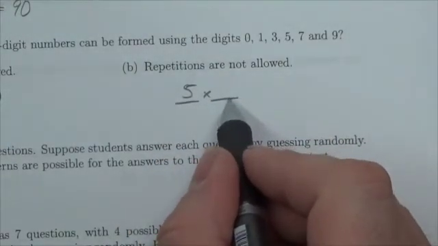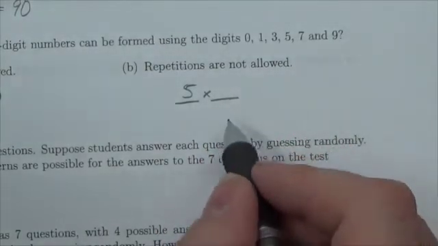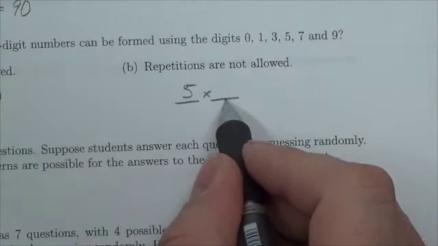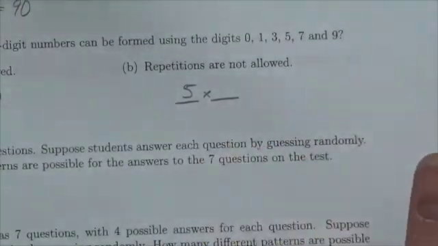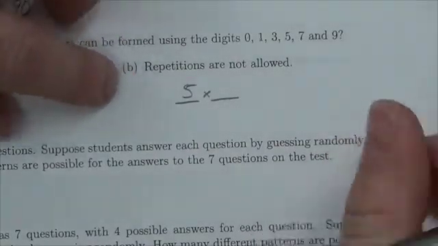Now, for this next position, the best way to think about this is how many digits can this not be? I know that's maybe a little bit awkward to say, but I'm doing it on purpose like that so that later on, when the questions get a little bit more complicated, you'll see exactly where I'm going with this.